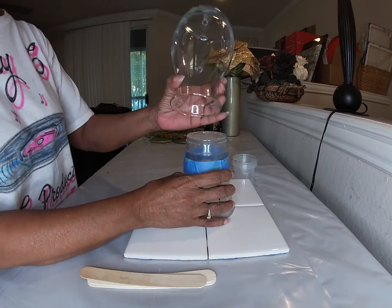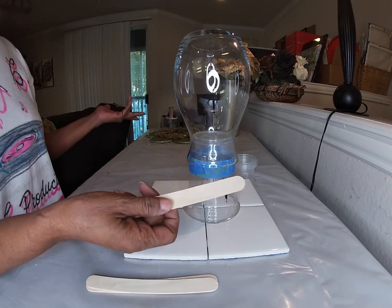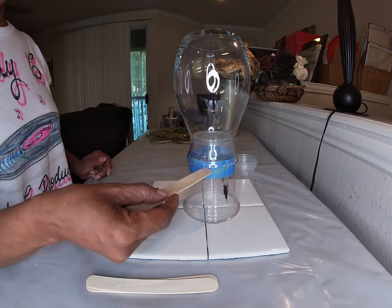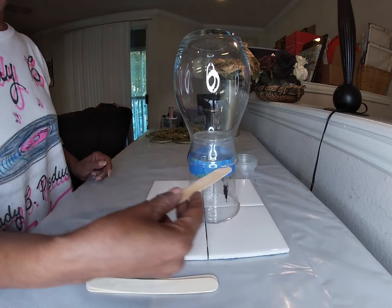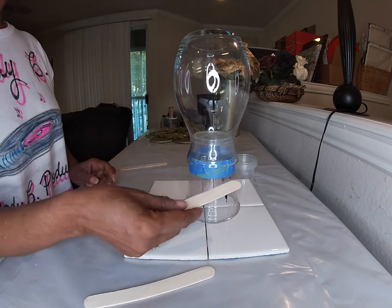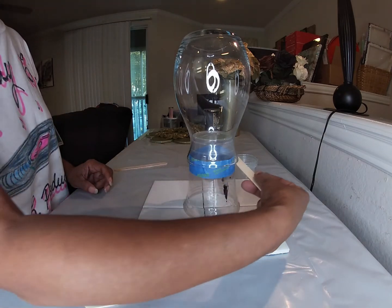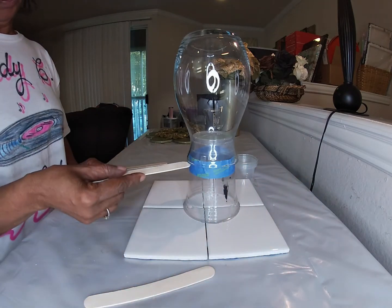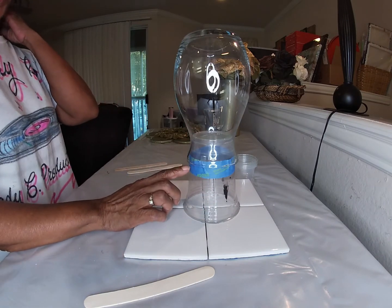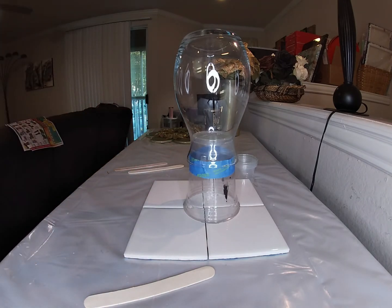And with this, once it starts dripping, I take a popsicle stick and I will just keep going around here until it starts to dry and it's not dripping anymore. So it's a nice smooth surface. When I resin it, I will do the same thing. I will go around here and use this stick to keep it from dripping. And then when I'm finished, when I pull it off, it's no problem. For some reason the tape worked for me. I tried it the first time and it worked pretty good.